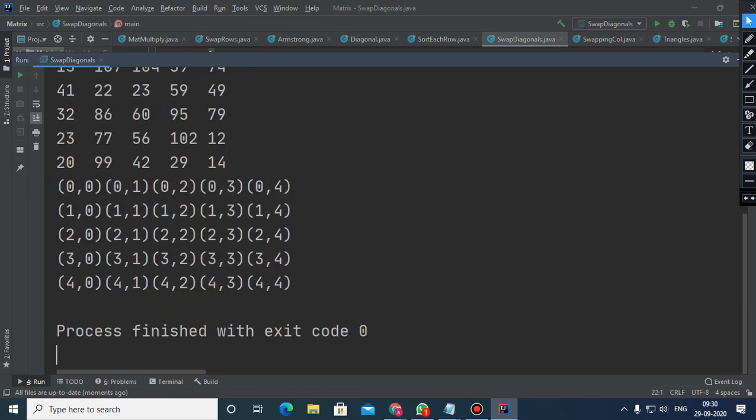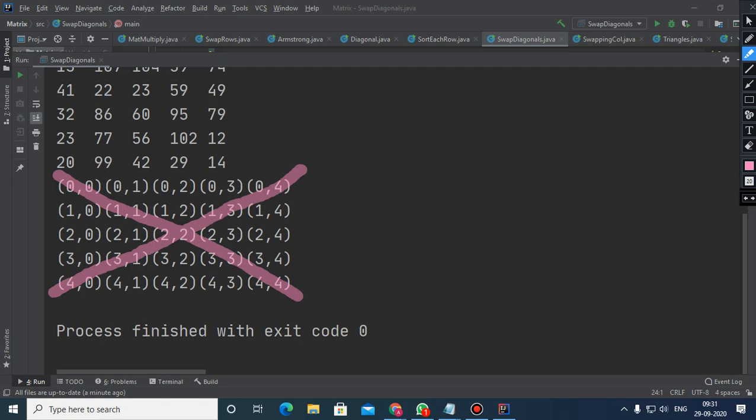Children, it is a 5 by 5 matrix, and now you all can see the index numbers here. This is the index number of the left diagonal, and these are the index numbers of the right diagonal. Now, what is your task? Children, you need to swap the elements of the upper triangle with the lower. At the same time, you need to swap the elements of the left triangle with the right one.